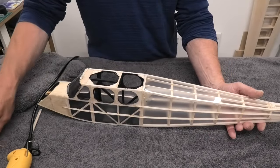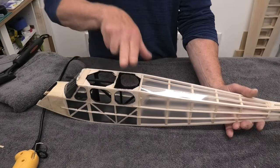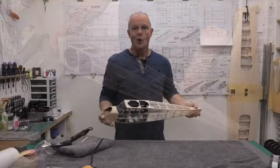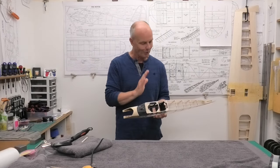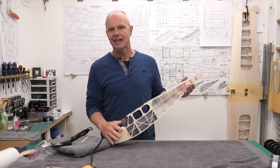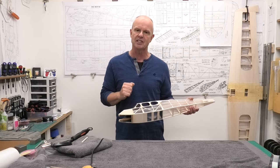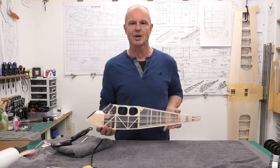The piece of balsa that I put on here seems to have kept that nice and stepped there, just ready for the wings to fit into it. So I think that was a good idea. And the same with the piece on the back. Well, great to get this covered today, and I'm not going to be doing anything else. I always find it quite mentally taxing thinking about how you're going to do it, but I am really, really looking forward to starting the tissue, and I'll be starting that tomorrow. I need to think about making up some templates so we get a nice design that complements the wing and the tailplane. But I'm going to draw this video to a close now.